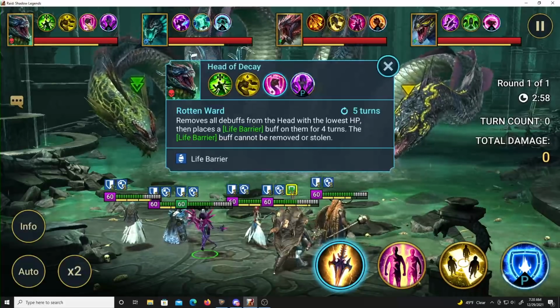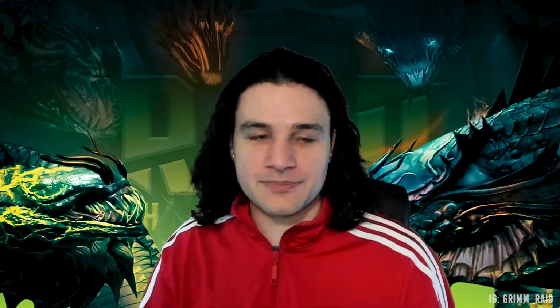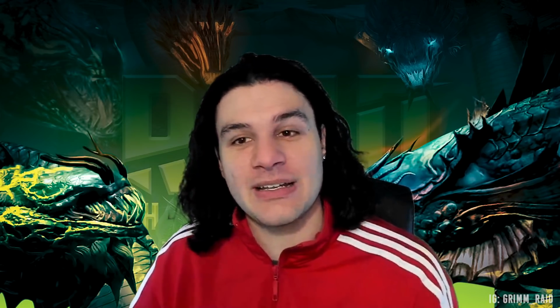The Rotten Ward, while it's annoying as it is that it removes all the debuffs from a single head, this can be terrible, because if this goes on to the wrong head, you're going to be facing a wipe condition. And another thing to consider is its lowest total HP, which can sound good in theory, but based on how the defense kind of works out between all the heads here, it's not that ideal. So the best way I found to counter this head specifically, and as well as Head of Mischief, is don't run champions if you can that attack randomly.